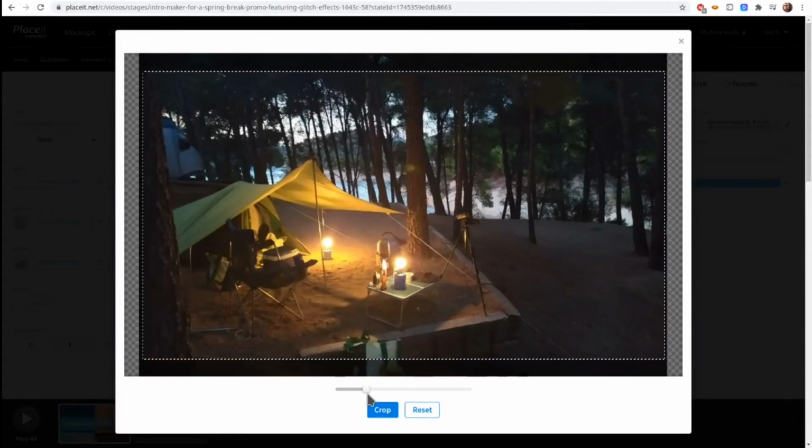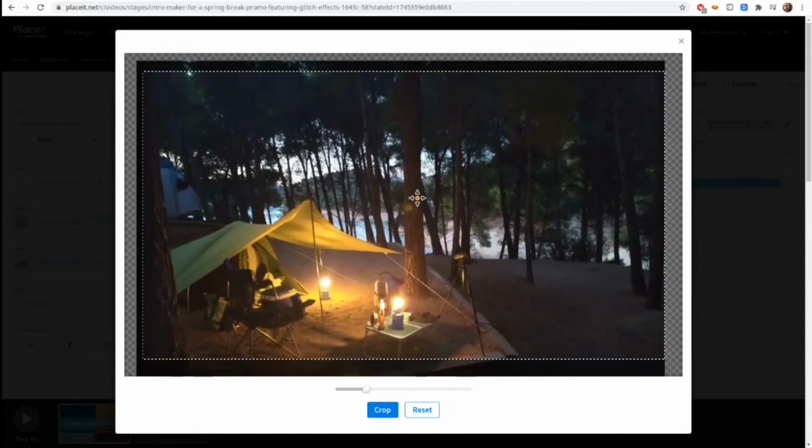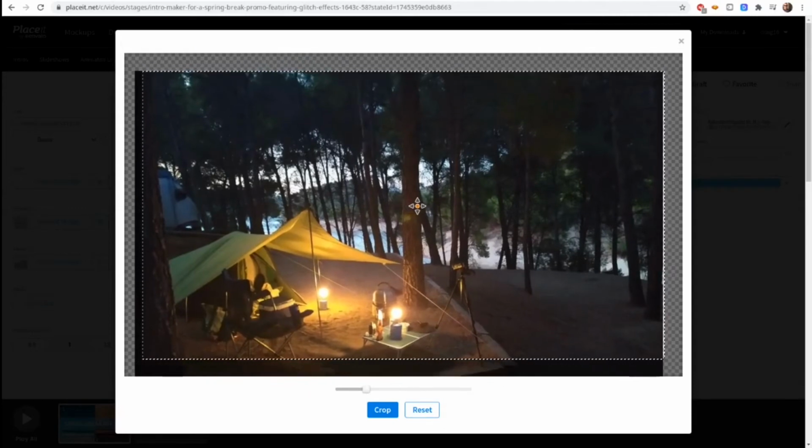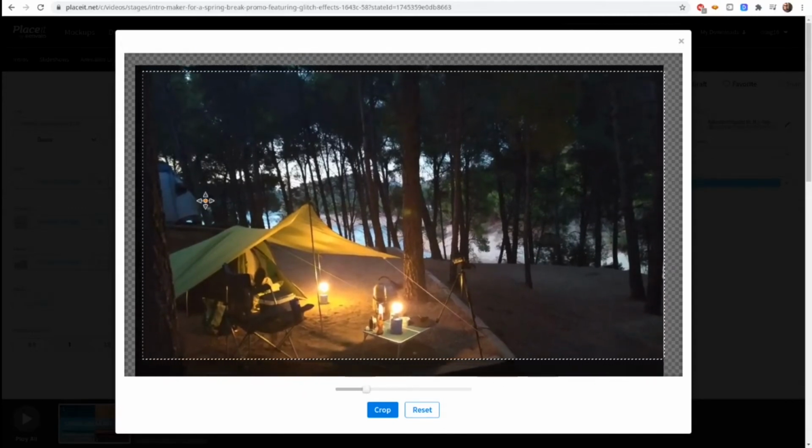And because I know that in this animation sequence, we're going to have a logo show up, a transparent logo show up here in the center, I don't want quite so much light here right in the middle here. It might affect the logo, and I also want to get some of this nature in the background in. So I'm going to move this up so the tent and camping scene is sort of tucked away a bit in the corner, and I've got all this nice view in the background. Yep, I'm happy with that. That looks good. So I'm going to hit crop.